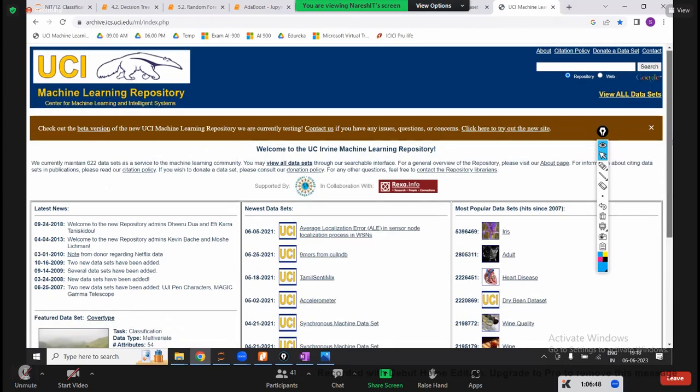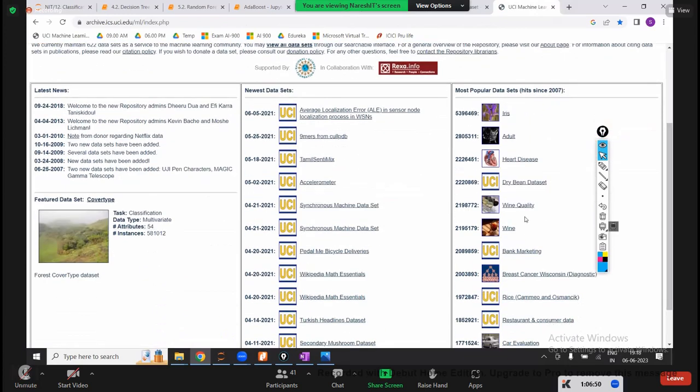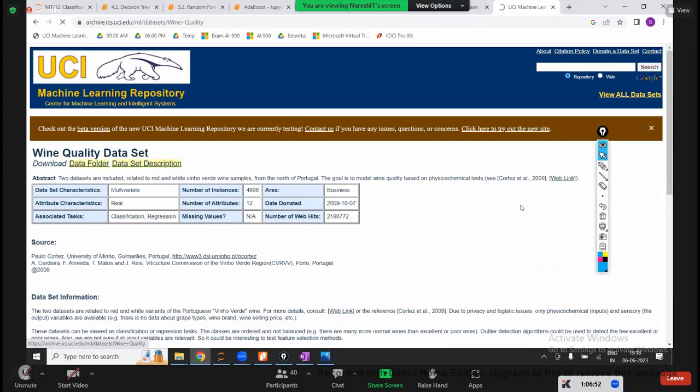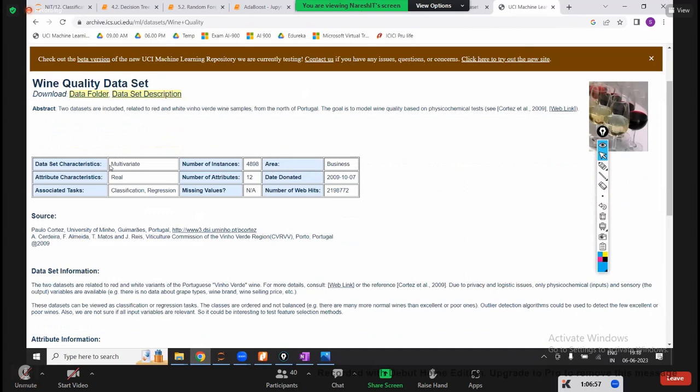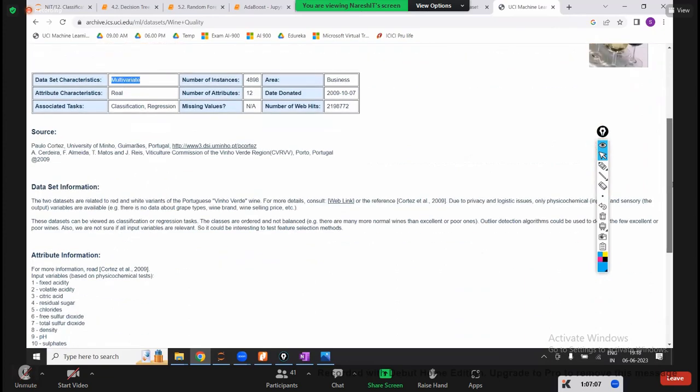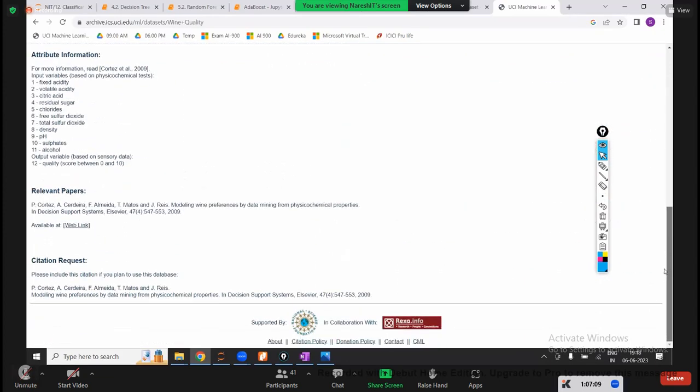More than 50,000 data sets are available. For example, one data set is wine quality, which is multivariate. Multivariate here means it is a multi-class classification problem where the output variable has 3 classes.